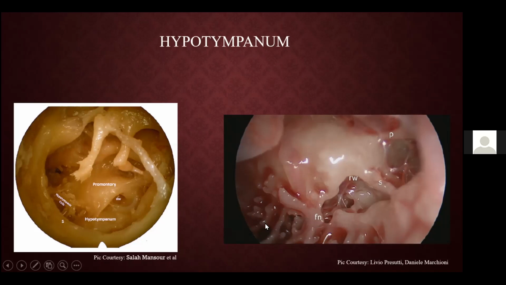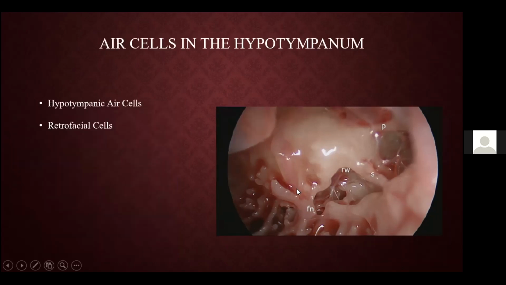And there are specific cells in the hypotympanum which can give us various approaches for the disease clearance, like hypotympanic ear cells. Since this inferior portion is formed by the petrous part as well as the tympanic part, if we drill carefully in this area, preserving the medial aspect, the anterior medial carotid canal aspect, and the inferior jugular bulb aspect, we can clear the disease up to the petrous apex through hypotympanotomy, an infracochlear hypotympanic approach, by accessing these hypotympanic ear cells.